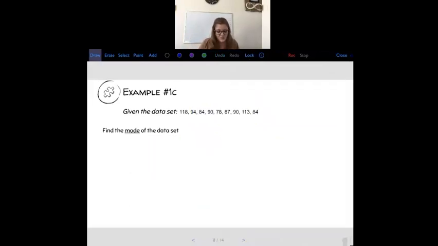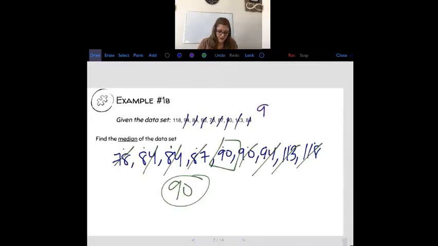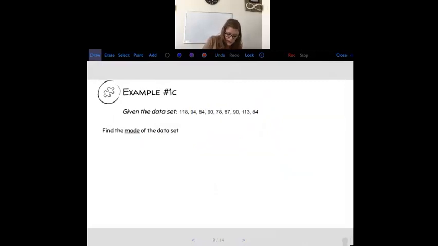Next, we're going to talk about the mode. It's also helpful to get the mode from the numbers written smallest to biggest. And remember that mode means most often. There could be 1, 2, 3, 4, a different number of modes in the data set. In this case, there are 2 numbers that occur most often, and I'll circle them in red. 84 occurs twice and 90 occurs twice, which means that our modes are 84 and 90. It's both of them. One isn't necessarily more important than the other. There are 2 modes. They both occur twice.